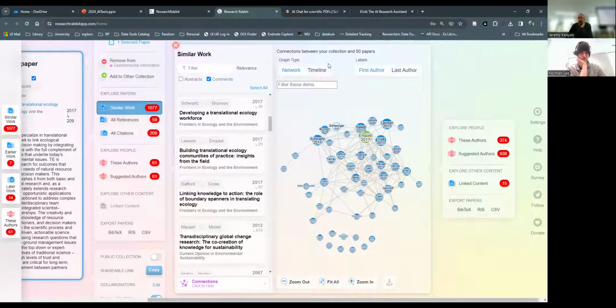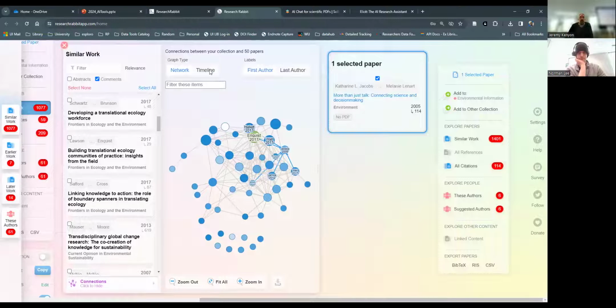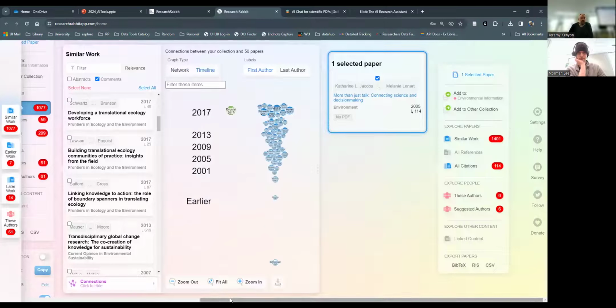And over here on the graph image, we can work our way using this graph to look at papers, or we can adjust it and set it up as a timeline, which I think is kind of a neat concept. So it arranges the graph chronologically, so you can look at that relationship over time. And of course, we can filter these in some way if we wanted to as well. In this case, I'm filtering by that author in question there. And you can export this graph as an image file if you wanted to. I don't think you can export it as an actual graph file, which might be interesting for other reasons.